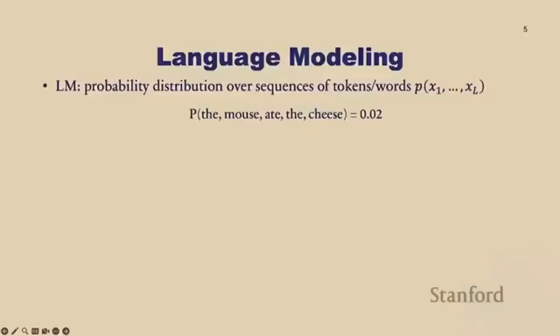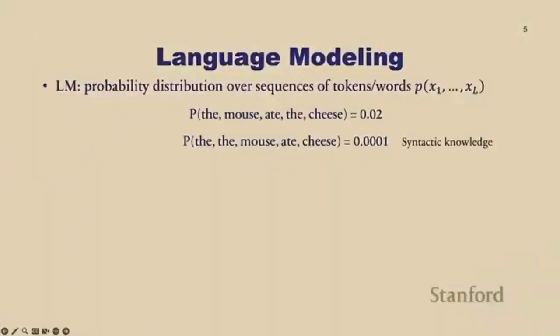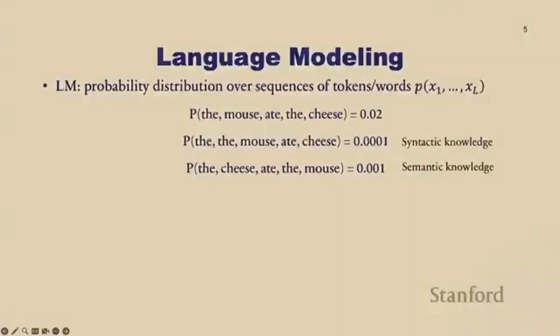Very concretely, if you have a sentence like "the mouse ate the cheese," what the language model gives you is simply a probability of this sentence being uttered by a human or being found online. If you have another sentence like "the mouse ate cheese," here there's a grammatical mistake, so the model should have some syntactic knowledge and know that this has less likelihood of appearing online. If you have another sentence like "the cheese ate the mouse," then the model should hopefully know that usually cheese doesn't eat mice. So there's some semantic knowledge, and this is less likely than the first sentence. This is basically, at a high level, what language models are.